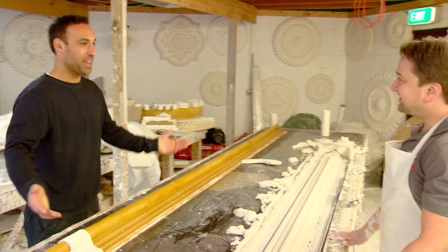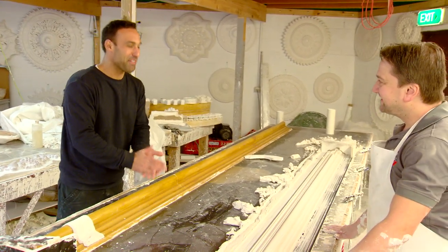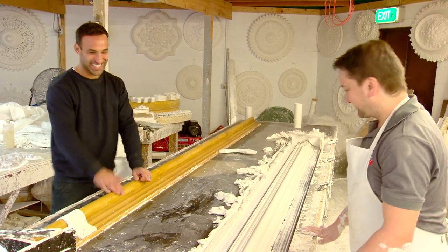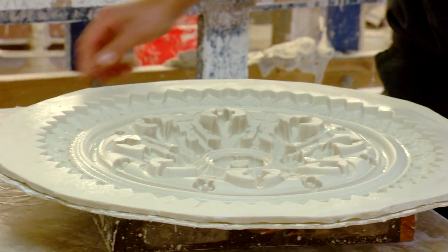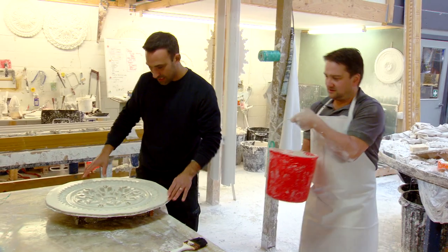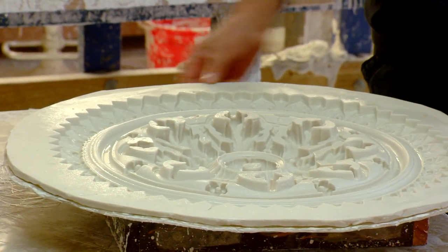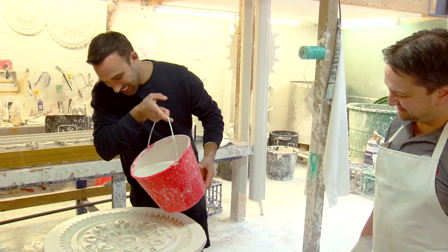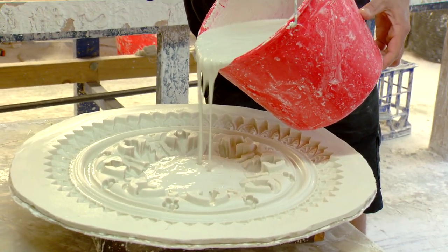Can I have a go at this, Benny? I know it's messy, but you've given me some inspiration, mate — I want to get my hands dirty. Sure, we've got a little project over here for you. The detail in this ceiling rose is unbelievable, mate. Here we go — what could possibly go wrong? Perfect — you're a natural. Well, I try and tell my wife that every day.